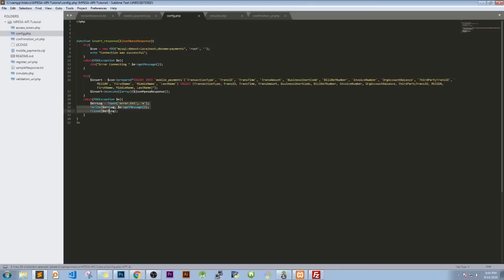Because this is basically a response between us and M-PESA, what we want to do is to ensure that if we have any error, we log it. At the same time, we also want to log the response, because a client may have paid indeed, but we don't have anywhere to show. So maybe an insert statement failed, but the transaction was successful. So how do we also handle that? We need to also log the transaction. So we'll come here and also log a failed transaction.